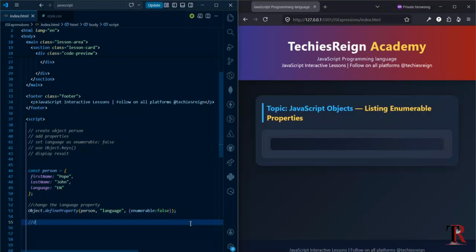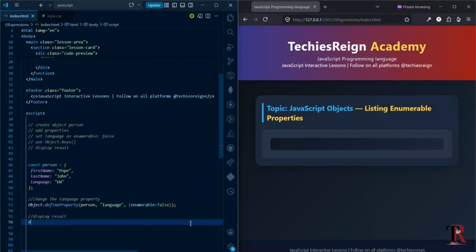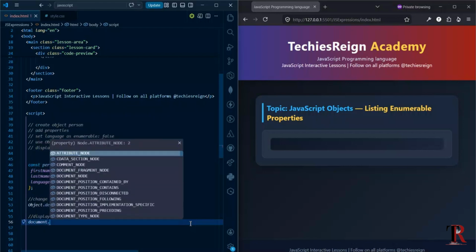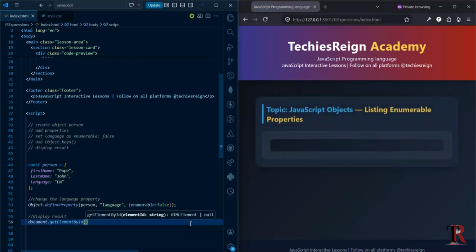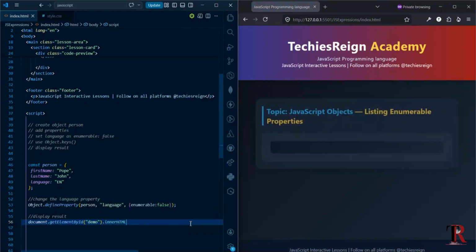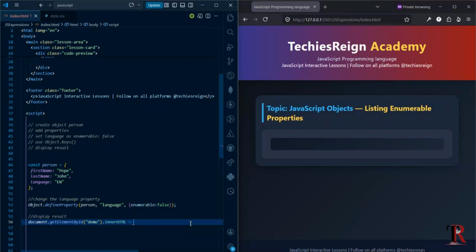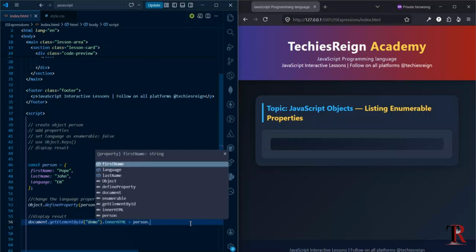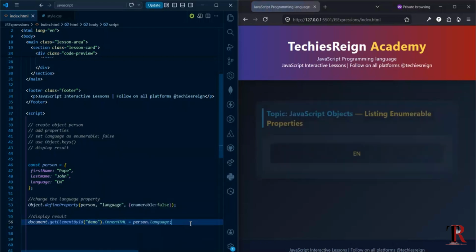Now display results. So how do I display results? Well, if you are following what you've been doing, or you are just thinking about a way to display the results, you are probably thinking it's just to call the object name person, and then probably do something like person.language.